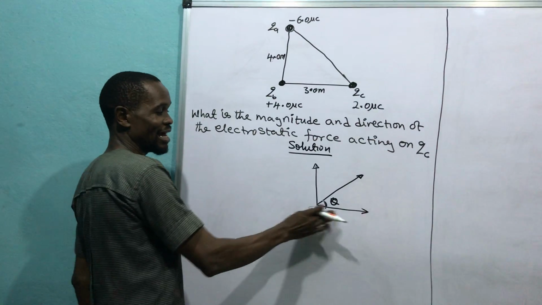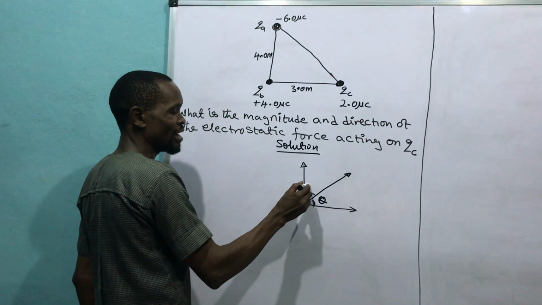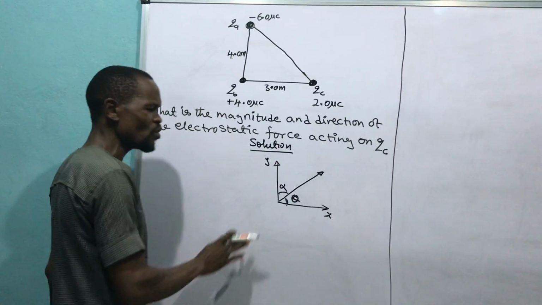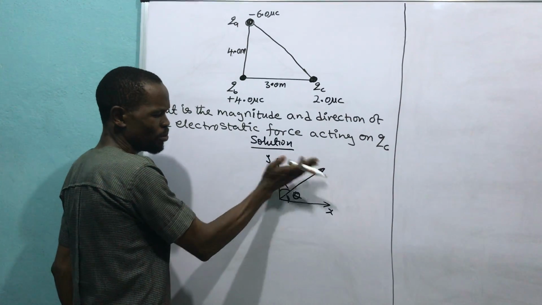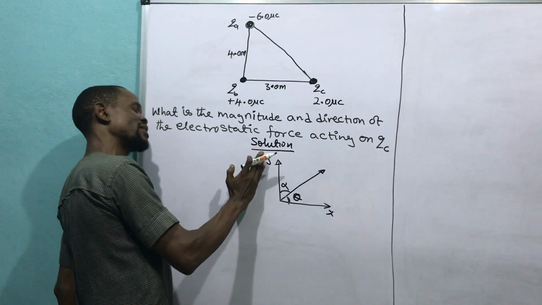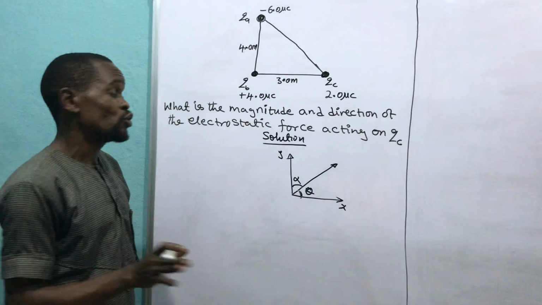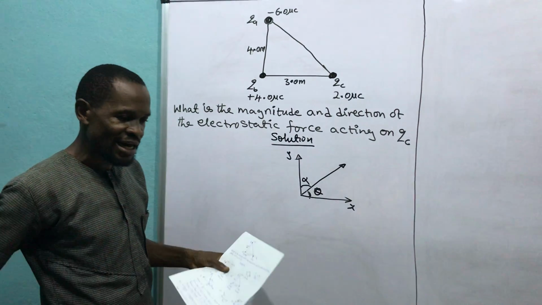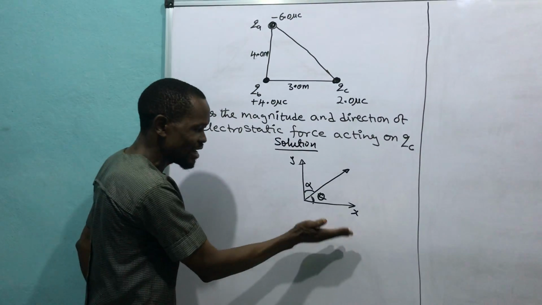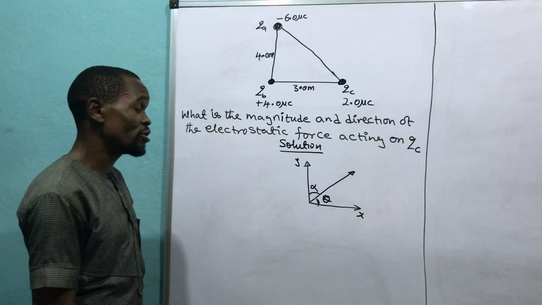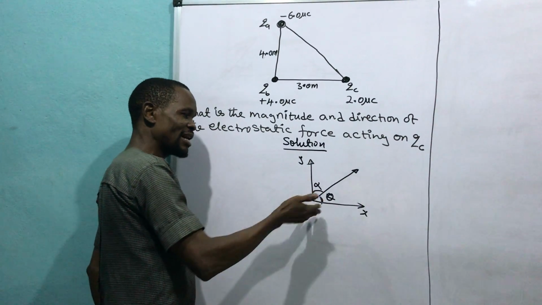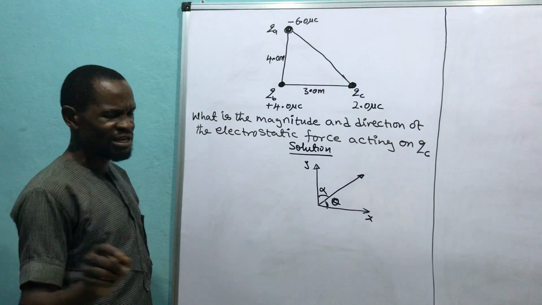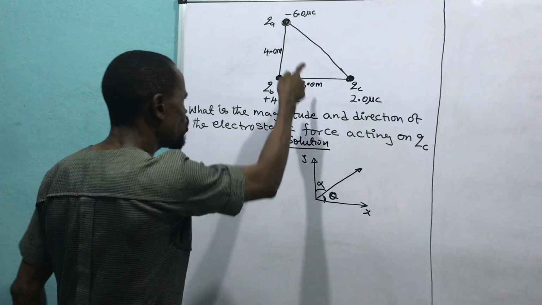Therefore, we have to resolve the force if it's inclined at an angle, either an angle to x or an angle to y. We resolve it by looking for its component on the x-axis and its component on the y-axis. That's what we do to resolve that force. When a force is inclined at an angle, we resolve it vertically and horizontally to get the real force. Therefore, we have reminded ourselves of force resolution.